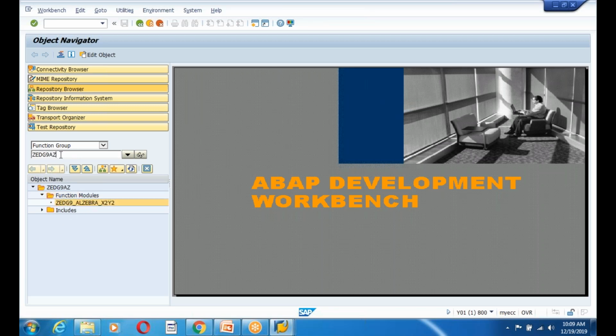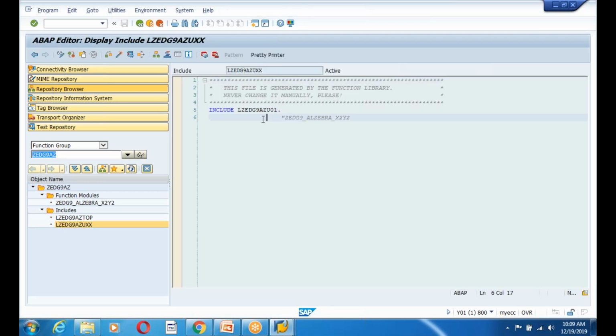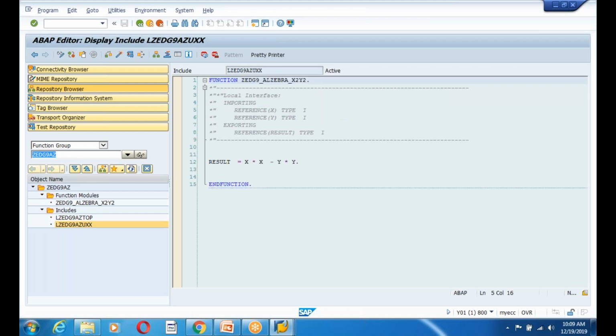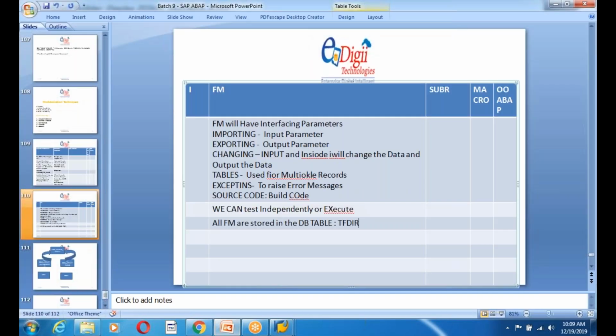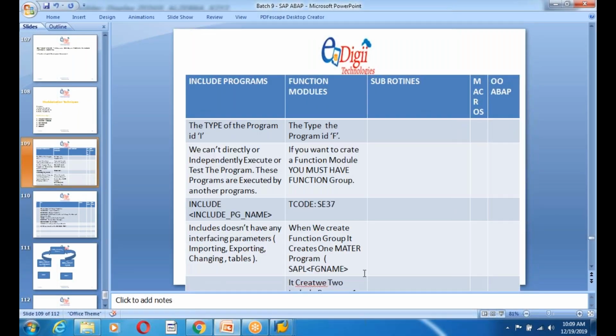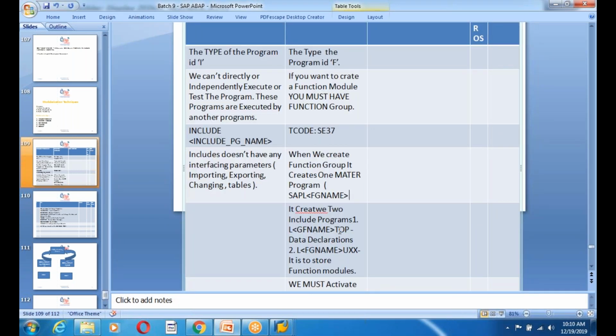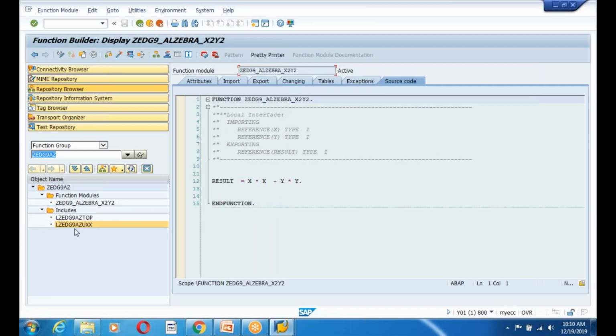And also I told, whenever you create a function group, it creates two include programs. This is for the data declarations, and this is for the function modules, guys. See, double click on this, and you created one more include under this program, and if you double click it, it goes to the function module, guys. This include will store the function module name, guys. See, it creates two include programs, one for the top declaration, another one is the UXX. It stores the function modules. Double click the include, it stores the function module, guys. So that's in a function group. You can see the function module in the function group.